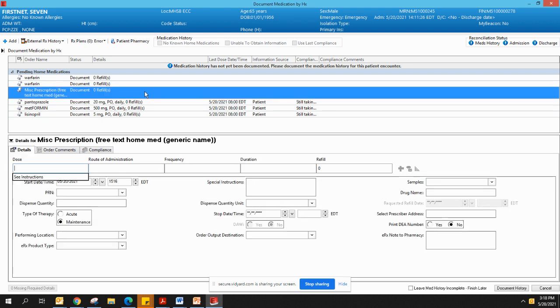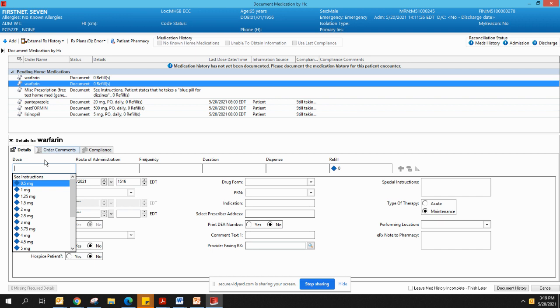Okay, so this miscellaneous prescription, we'll say this patient takes a medication for dizziness, but they're not sure the name of that medication. So on the dose part, you're just going to click on See Instructions. It's going to gray everything out. And under the special instructions, patient states that he takes a blue pill for dizziness. Okay, so that's all the information we have for that one. So you did at least enter it and you have the details in the instructions.